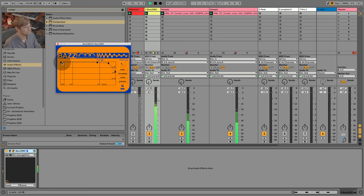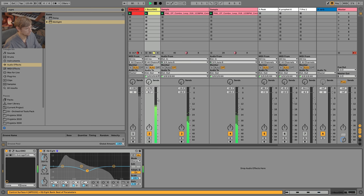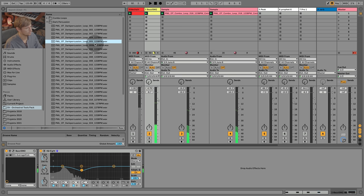In my music, it doesn't make sense to have like very long kicks, because I sometimes use like long, steady basses and it would just be too much in the low end. So I try to make the kick more punchy, but not too long. A little dip around 200 hertz is always helpful in the bass.